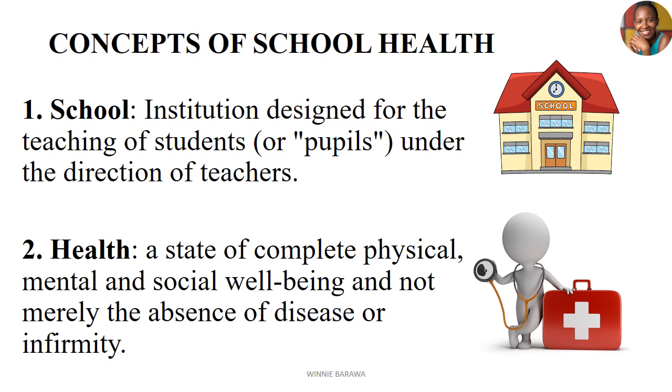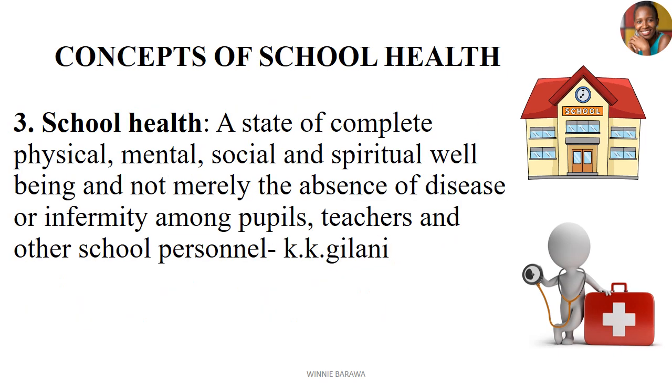Now, when you take these two words, school and health, you get the term school health. So, what is school health? It is a state of completeness in terms of physical, mental, social, and spiritual well-being, and not the mere absence of disease or infirmity among pupils, teachers, and any other school personnel. This is as defined by Gilani, and it brings in the aspect of the school community.